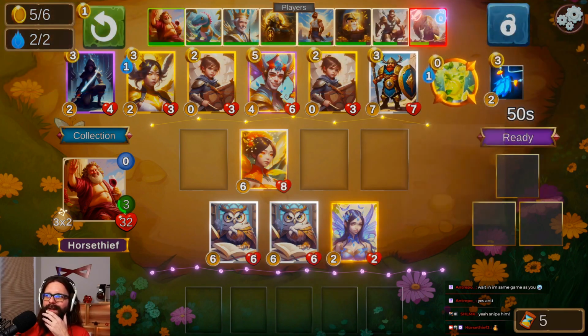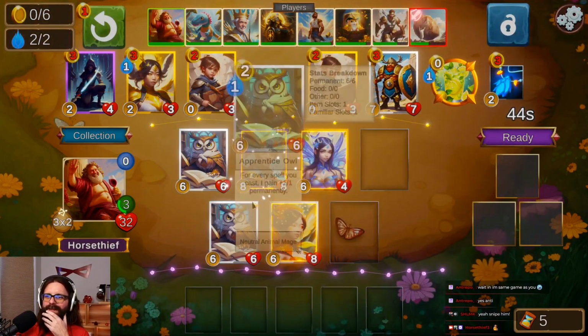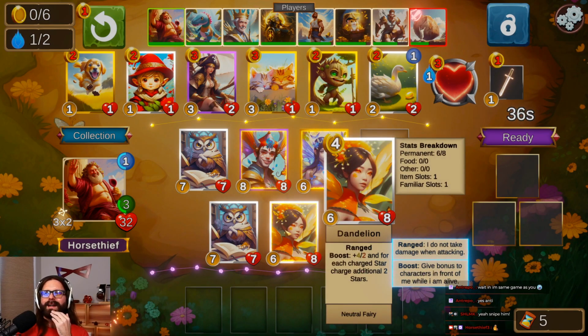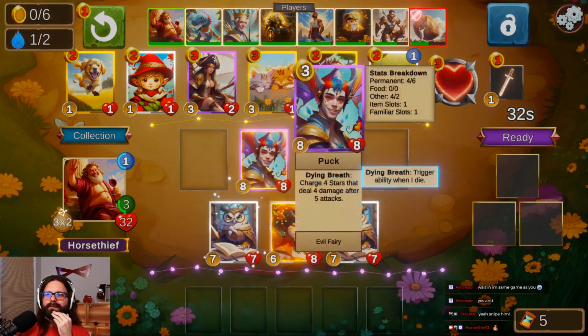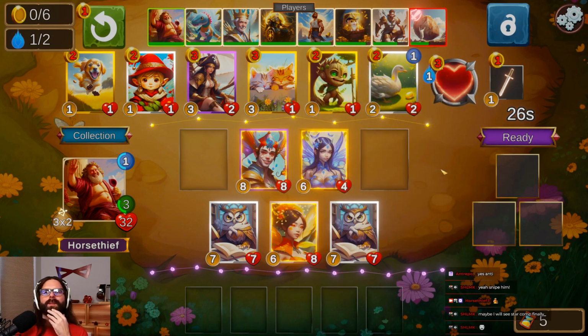Who is fighting me right now? I wonder if they're actually live in the lobby. If they are, this is a silly amount of strength. Just for this one turn, and then it goes away next turn because the dandelion changes back to the dachshund. Puck has to get popped first, ideally. Holy crap, I'm gonna charge. I'm gonna charge so many stars.